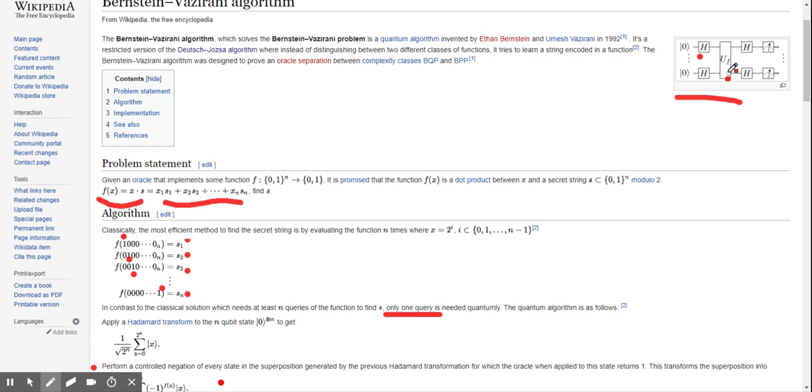But it seems that what you're simply doing is you're kind of encoding that by just applying a control NOT.